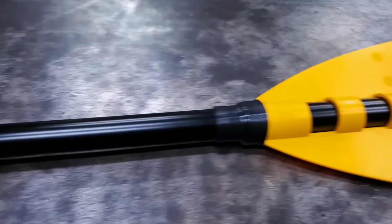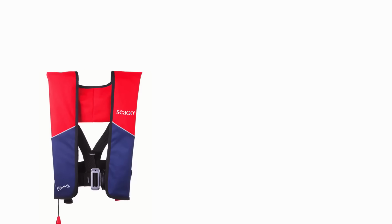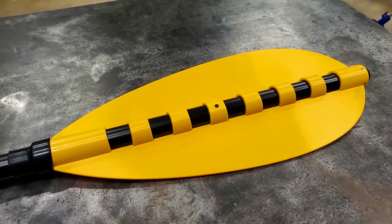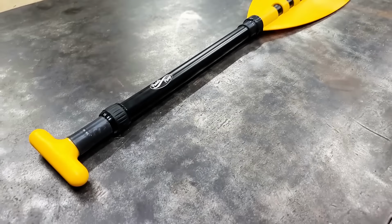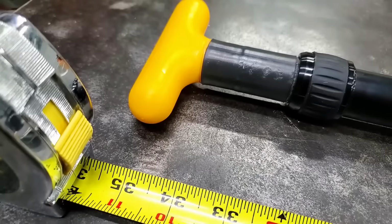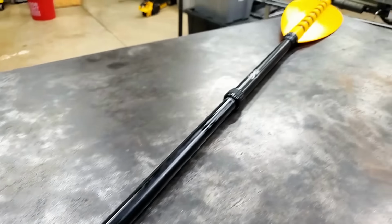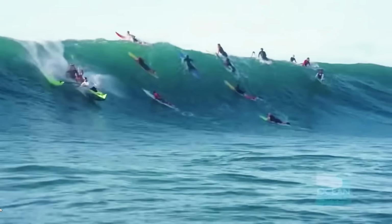It's just a boat paddle, right? And the thing is, every boat needs a paddle on it, just like it needs life preservers, whistles, or horns, or you know, all the safety gear that goes on to boats. It has a little joint right here where you can extend the paddle, which makes this thing shorter so it fits in your boat. It is right at 35 inches, which is not super long. But if you turn this little coupling right here, now you can extend this thing out to a full-size paddle, which you could use to paddle your boat.